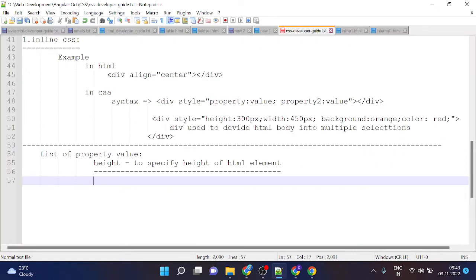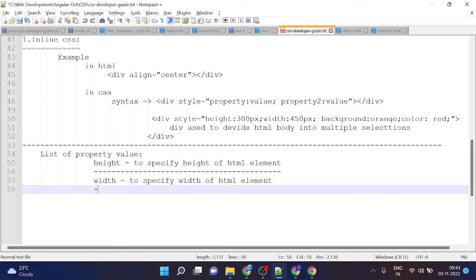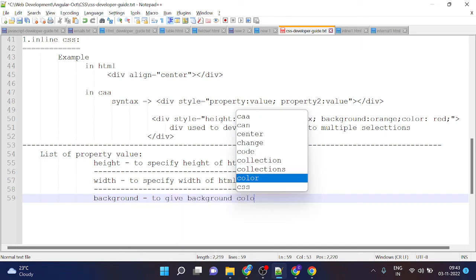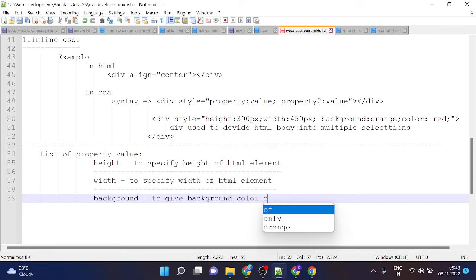Okay, height is to specify the height of the HTML element. And next, width is for the width of the element. And next is our background, to set the background color of the element.